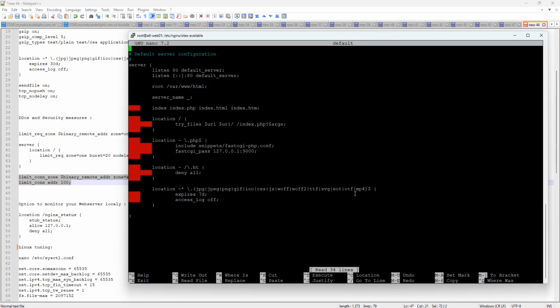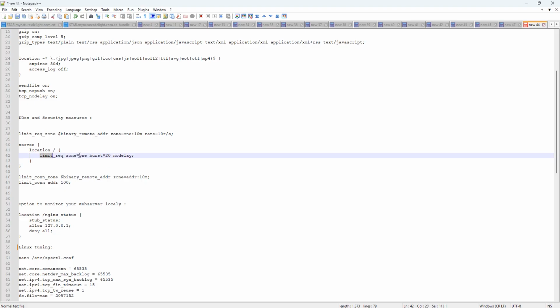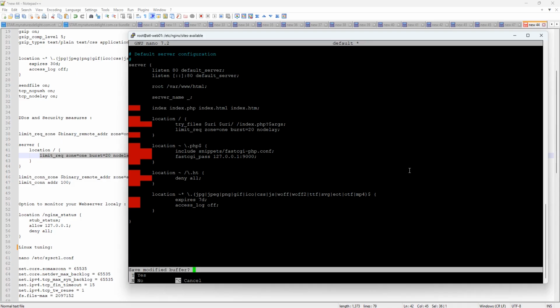nano default and remember what we did. We only did this in the location here. This is the only thing which goes into the vhost configuration. So we take that, go over, and put it in there. Exit.